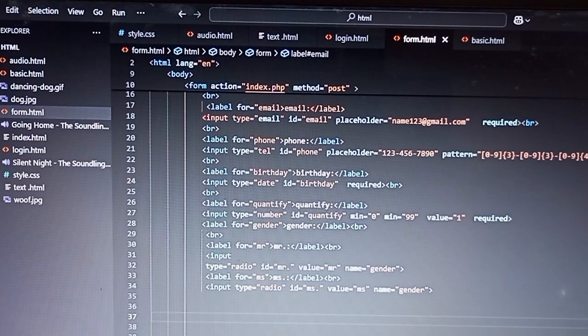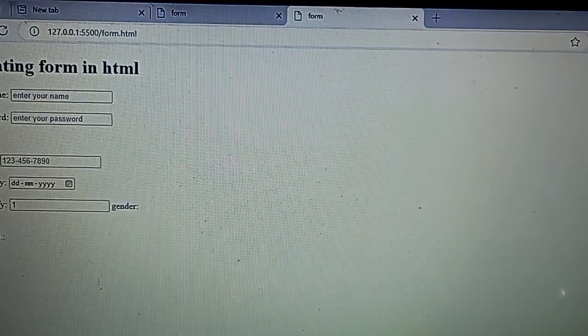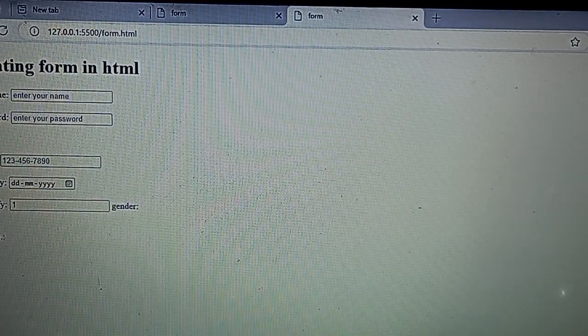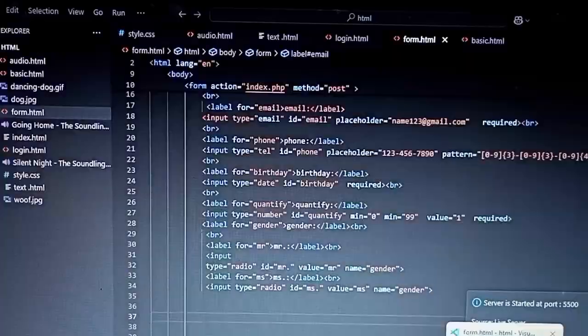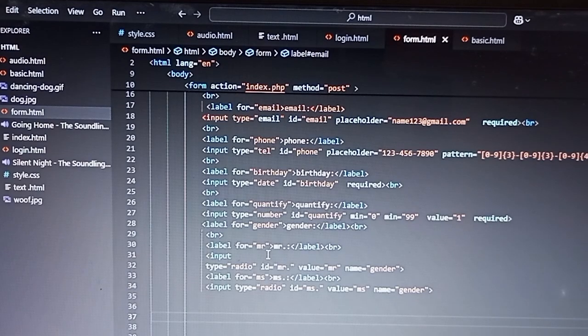And see here, this came like Mr. and there was no Miss, and there are some changes. Let us see what happened here. Label for Mr., label for gender, label for Mr., input type has been mistaken here.